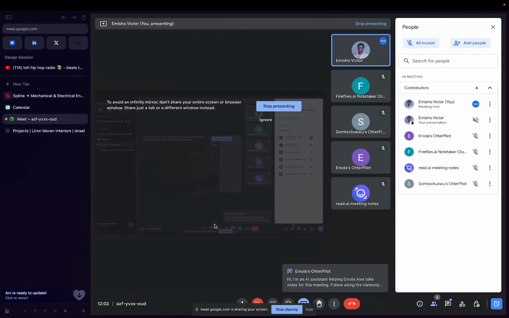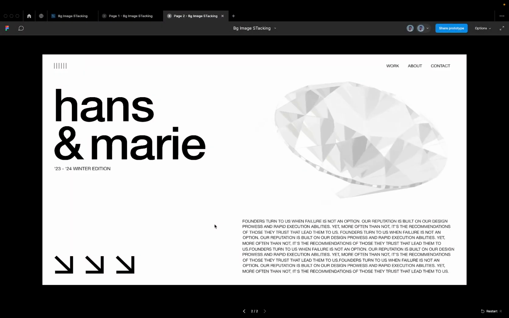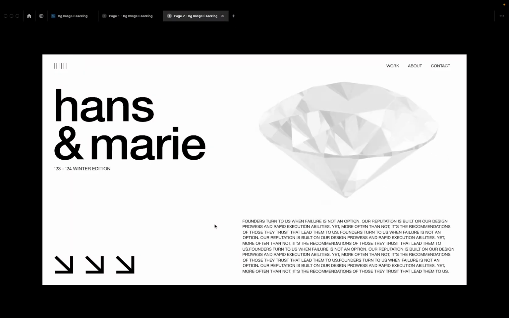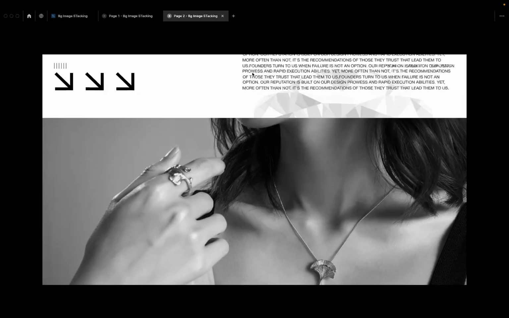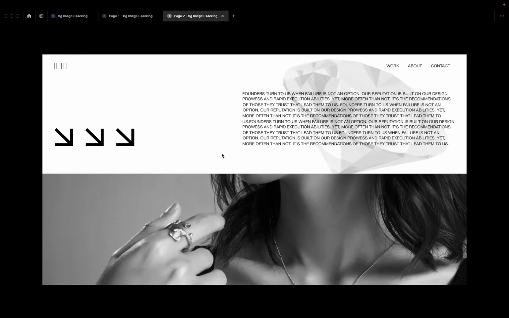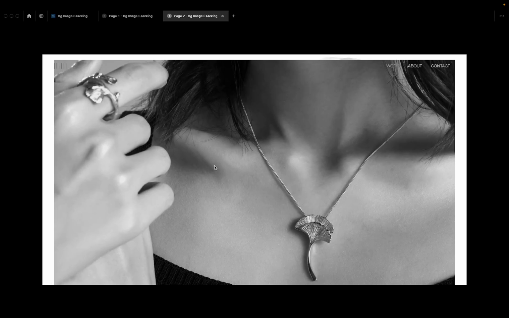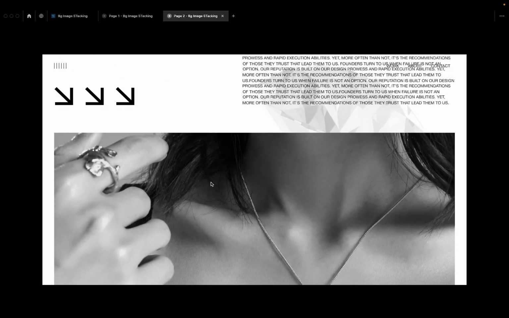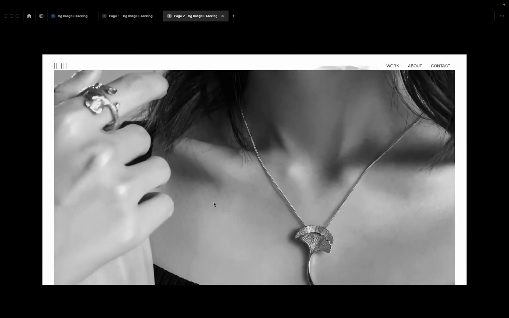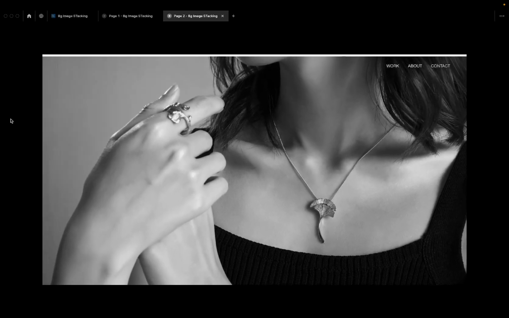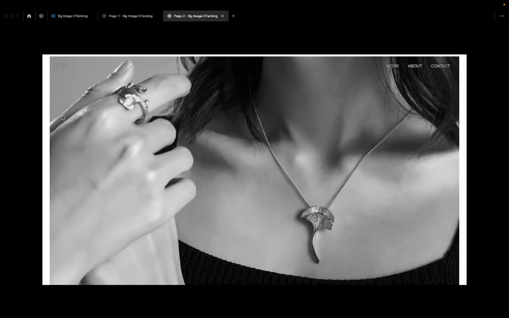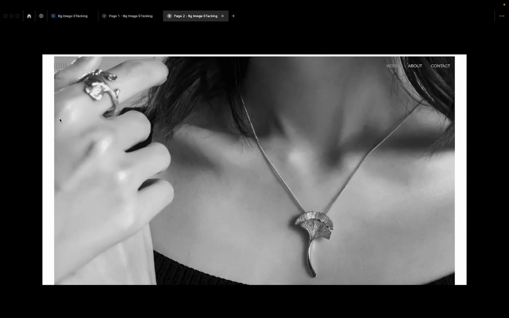I hope I'm sharing my screen. Okay, so today the continuation is really just going to be trying to create the rest of the website. As I scroll, you can see how this image interacts once I scroll into this particular section. Let me bring my mouse back into the viewport. You can see that white space comes out from the sides of the frame, and then the image itself zooms in. So that's one of the things we're going to recreate.